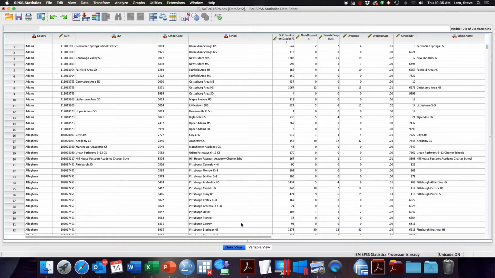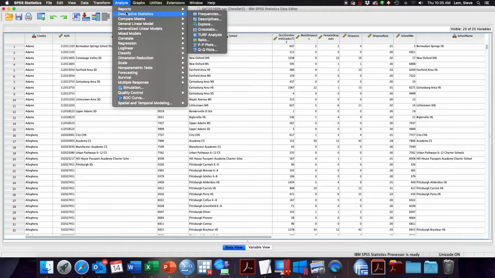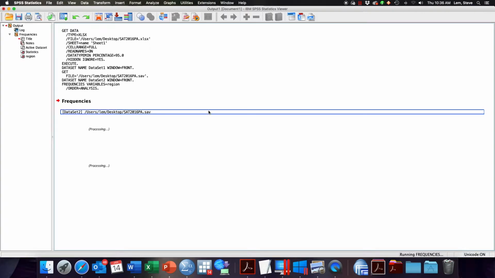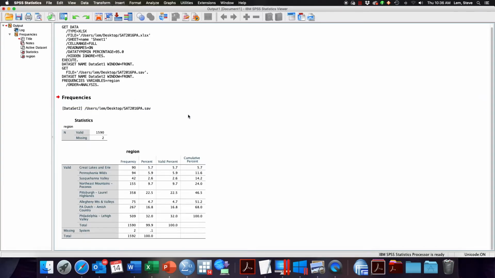To generate a frequency distribution table, we're going to go to Analyze, Descriptive Statistics, Frequencies. To create a frequency distribution table from a single variable, we need to move our selected variable from the left-hand window. In this case, I'm going to use region and move it to the Analyze variable window on the right-hand side. I've selected region, I click the arrow, and now this variable is moved over. Here, the box for display frequency tables is checked. I'm not going to modify any of the other options at this time. By clicking OK, it's going to produce a frequency distribution table in the output window.